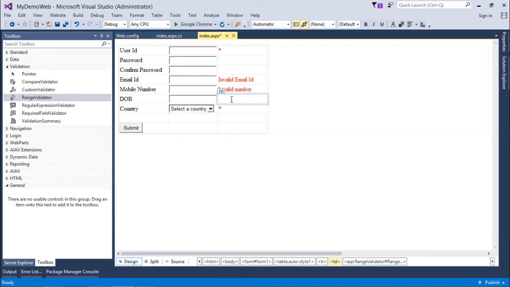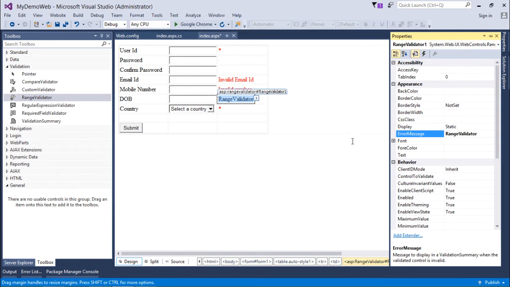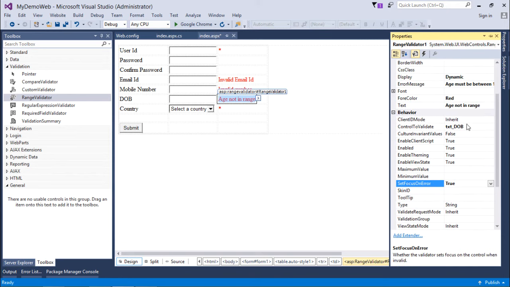So the next control in the list is the range validator, which will allow a user to enter a value in a given range. So for a date of birth kind of field, I can go for this range validator. So let's go and see some properties. First of all, I'll start with changing some default properties as we were doing. So the common properties have been modified now.